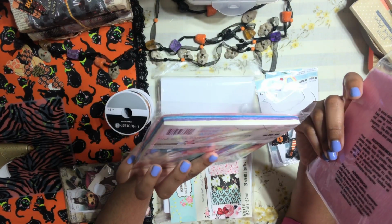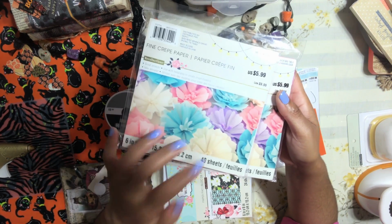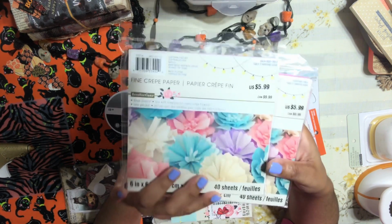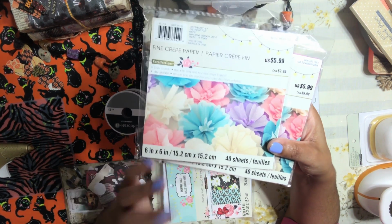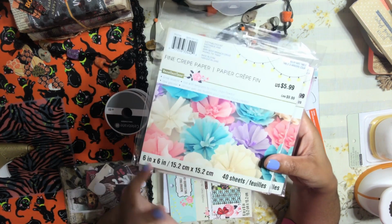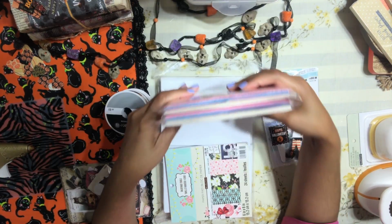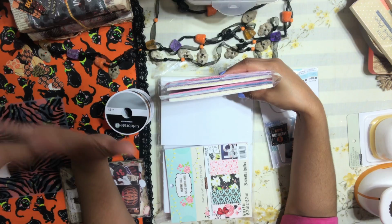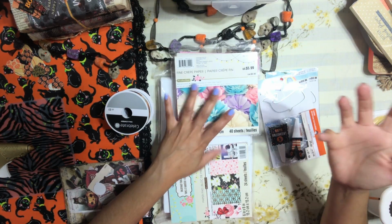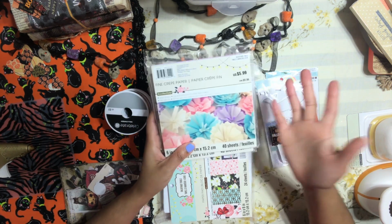You get, let's see, 40 sheets in here. It's ridiculous, super cheap. I love it. I also thought about Valentine's Day in my mind, so it's really an awesome thing to get. If you are able to purchase some of these, just get a few and put them in a little set in the corner of your desk. You will eventually use these, because these colors are so easy to work with on different projects.